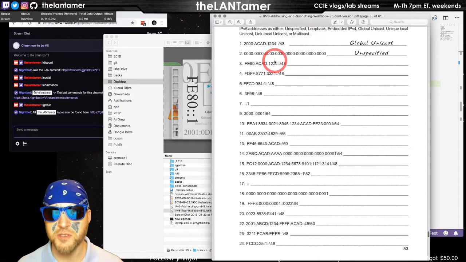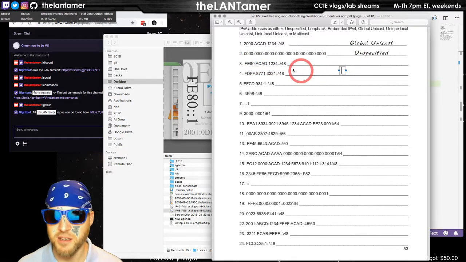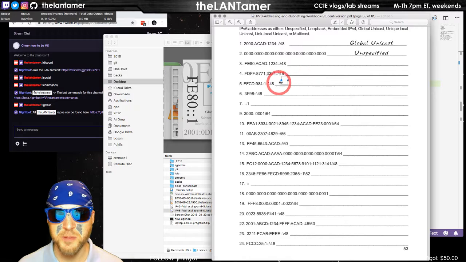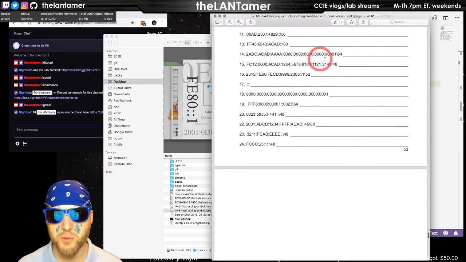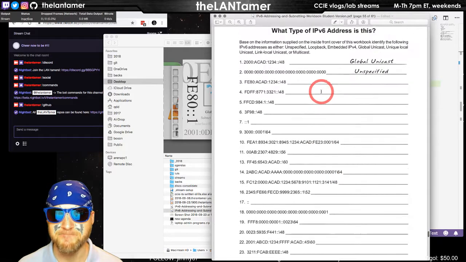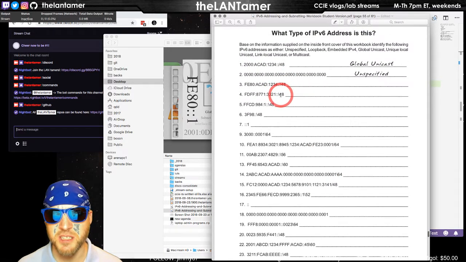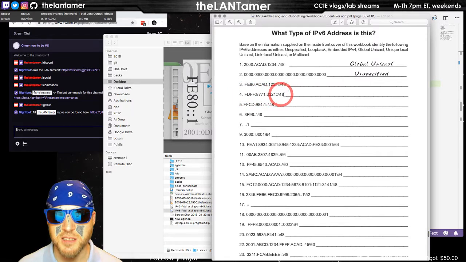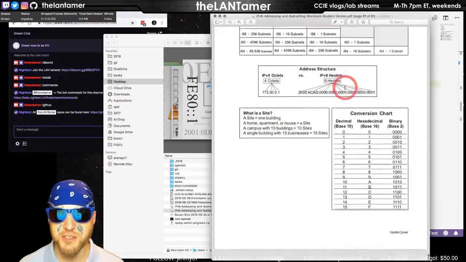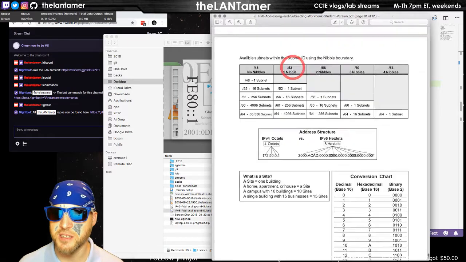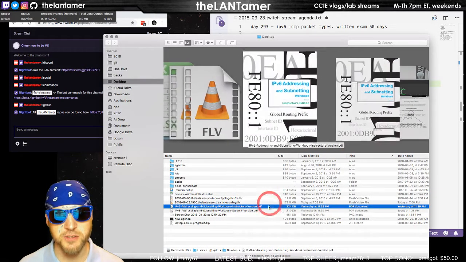And there were two I got wrong. This is kind of throwing me off. It has the backslash here instead of forward slash, which I'm used to. And it said these were IPv4 embedded. I got a little tripped up with that. I'm still not totally clear on that. I mean, I know how that works. Unless the embedded just happens to be... Yeah, I guess this could work. Anyway, this was good. I, of course, had the answers in the instructor's version of the workbook like I talked about yesterday on the link from yesterday. So good stuff. Went through that.